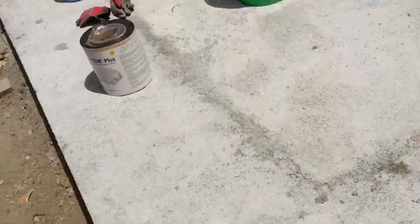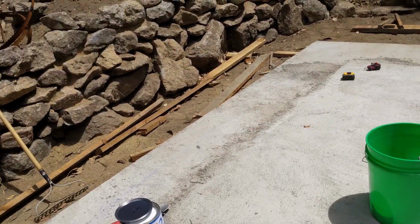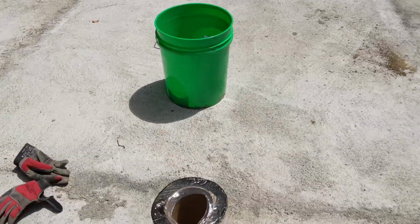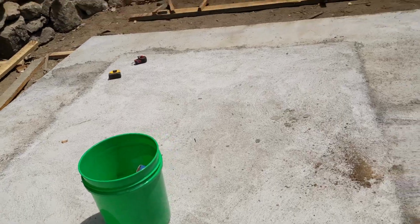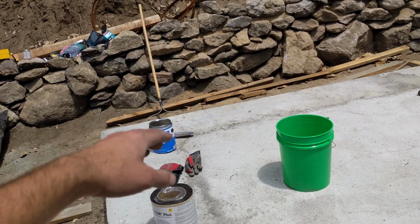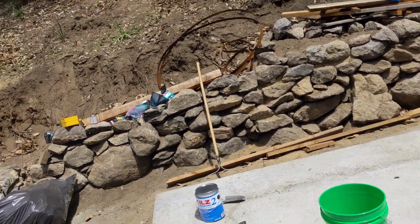I just marked a blue line here. So I'm going to put some of this primer sealant down. Never heard of it, but it was the cheapest stuff, and I didn't want to spend too much money. I think it was like $20. And then this material, I don't know what it's called, kind of like a roofing sealant material, window roofing. It's supposed to be sticky, but I'm using a primer sealant first. And the idea is the hempcrete is kind of porous. It's permeable is the word, so it will let water through.